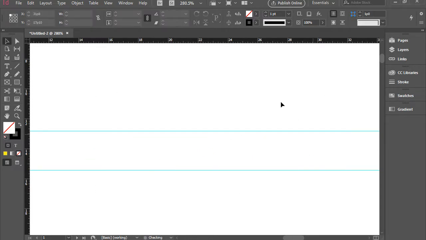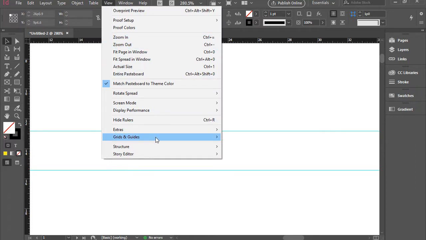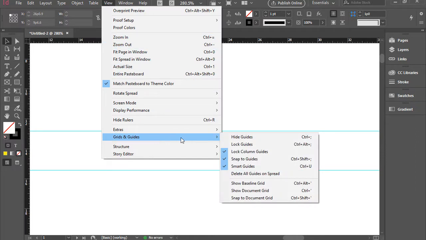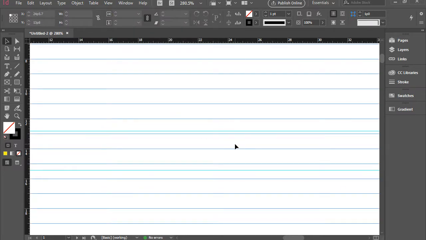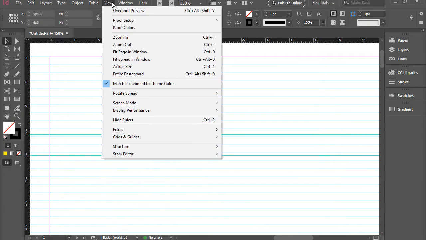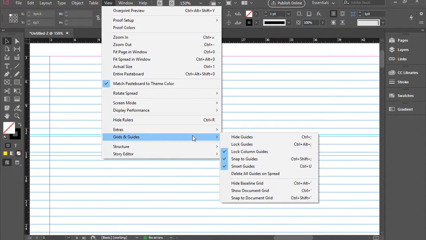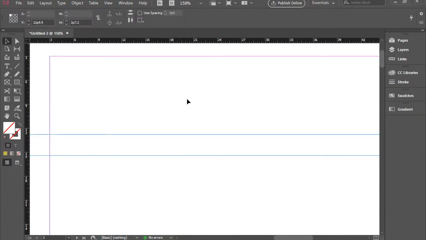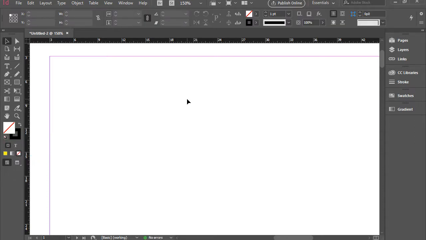Or even better, if you want, you can have the grids on. So I'm going to go under View, Grids, and Show Baseline Grid. You can have the baseline grid. And again, this will help you to draw much, much better. I'm going to undo this. So I'm going to go back to View, Grid, and Hide Baseline Grid. In order to get rid of these lines, I'm going to select them and press delete.